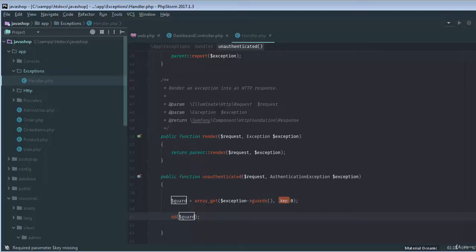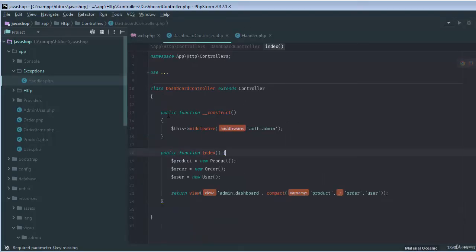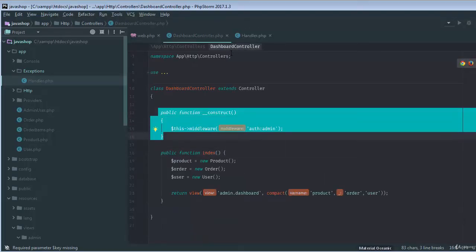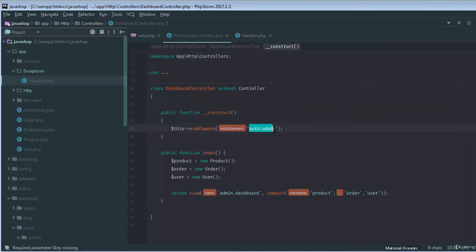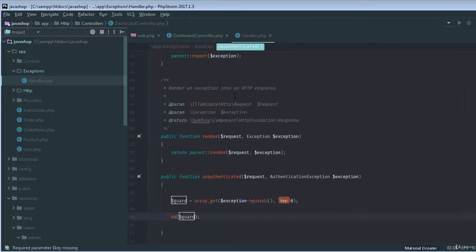So if we just reload the page, now this will tell us the name of the guard that we are using. Basically now the guard is admin. Because that's exactly what we call inside our dashboard controller constructor, that you should use the admin guard, in order to, if someone is not logged in, simply redirect us somewhere.